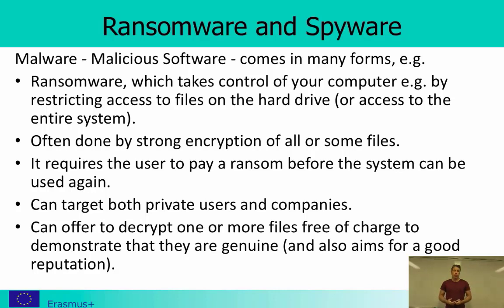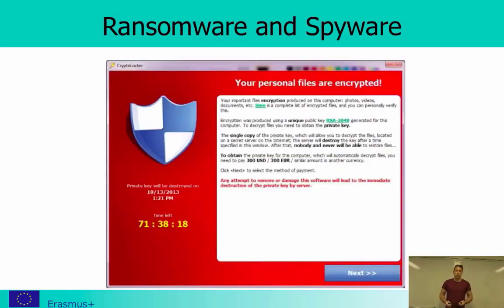Of course, the criminals behind it are trying to build up a business where they have a high reputation, so it increases the likelihood that people will pay if they believe they will actually get access to their files back. So one of the things they can do is offer that you can send them 1 or 2 of the encrypted files, and they will decrypt them for you just to demonstrate that they do have the key and the ability to do so. Here's an example of what a screenshot can look like where you are requested to pay. It can also be that you have to pay in bitcoins, which is a more anonymous way of transferring the money.